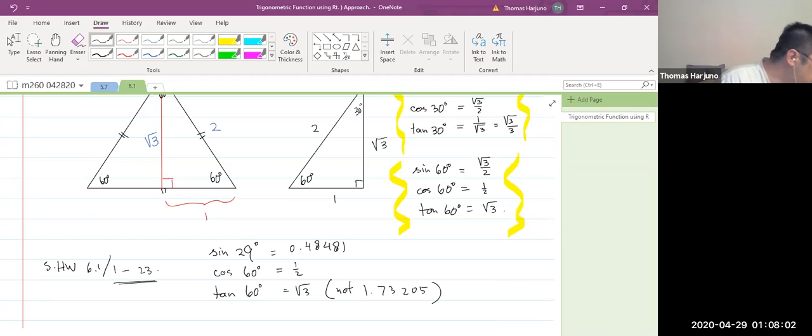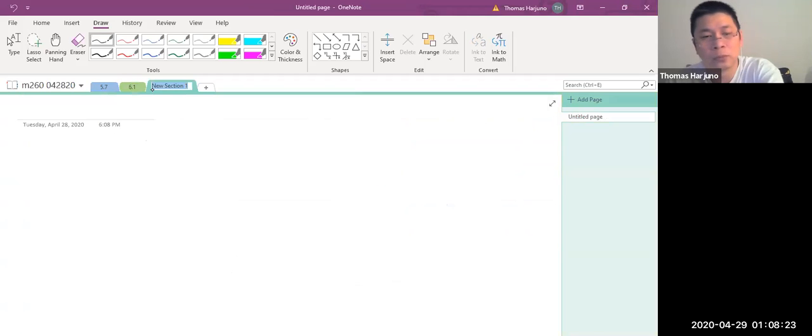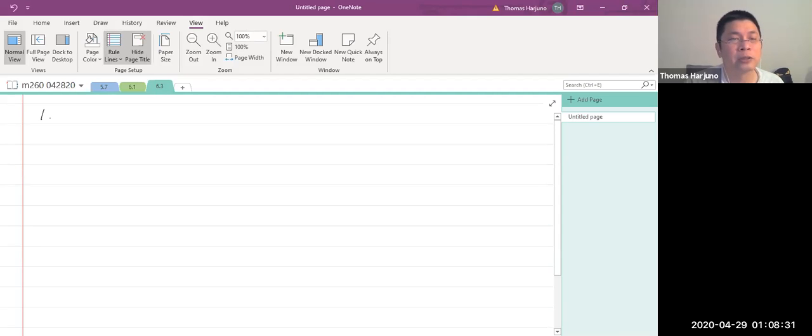Now, the later part of this section, I will not do because we will learn that anyway in future. I will skip 6.2 for now. I will do that later. Okay. We'll come back to that later. Let's do 6.3 first. 6.3, that's the direct consequence of what we learned earlier, is the application of a right triangle approach.